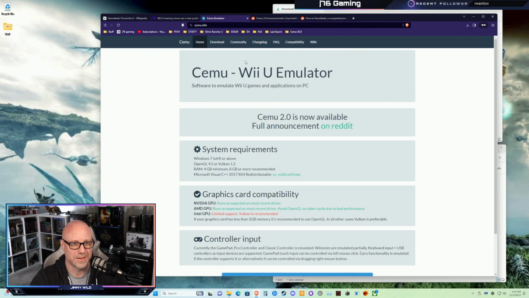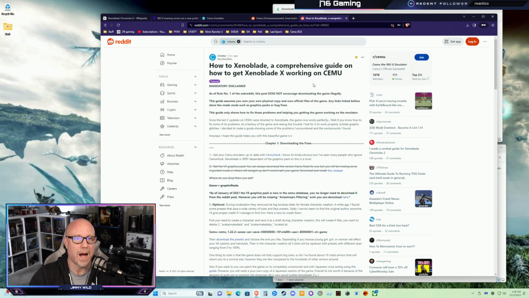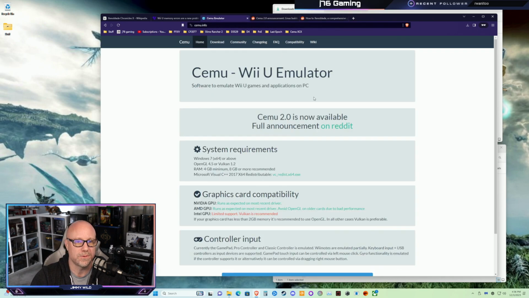What are we looking at? We are looking at the Cemu Emulator. Now, a lot of the content that I've found for this has been version 1.something, and this is specifically I want to cover 2.0. And now you can see there is a Reddit post with kind of the announcement of the 2.0 version, and on Reddit there is also a big how-to for getting Xenoblade working, but this is all in 1.something or other. So I'm going to focus specifically on 2.0, and I think in particular we're looking at 2.0.59 is the version that we're going to get today.